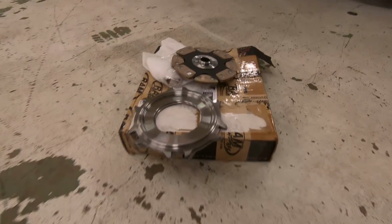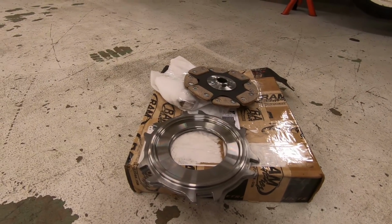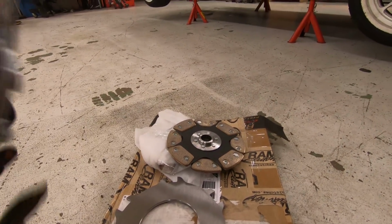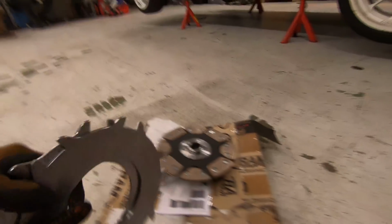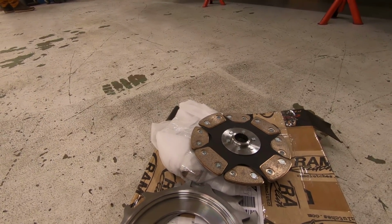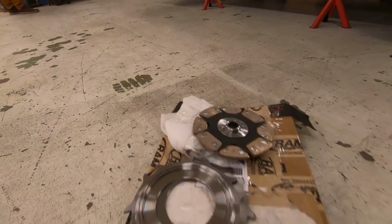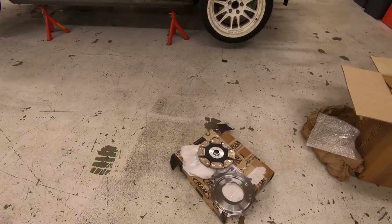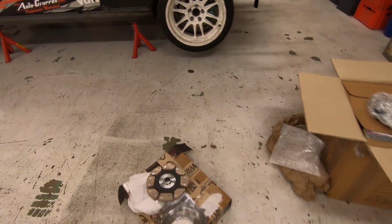We also got the package from Tenachi Motorsport today. So we have a new set of top floater and middle floater, and then we have 2 packs of clutch discs. So we have some spares for the season. We're going to show you more of that when we turn the gearbox down and look at how the clutch has been during the season.